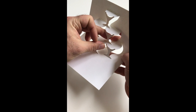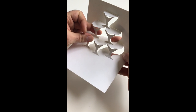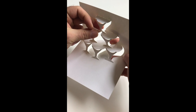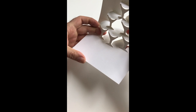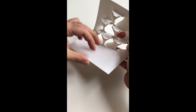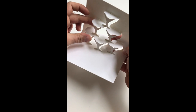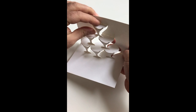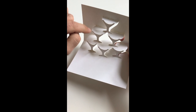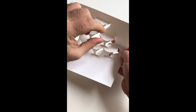So you might want to just put your finger in to support those sections as you see them starting to buckle, and help them forward somewhat just by supporting the base. And again, you can do this for each and every one of those delicate areas, literally just making sure they don't bend whilst you are collapsing your piece. And then eventually you want to be pinching from the top to establish these tiny little mountain folds. And again, you can go right across your design doing this.